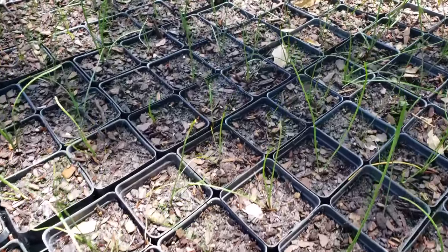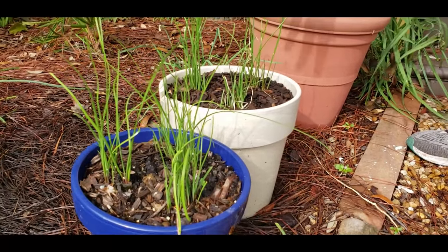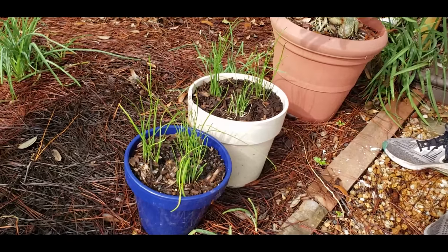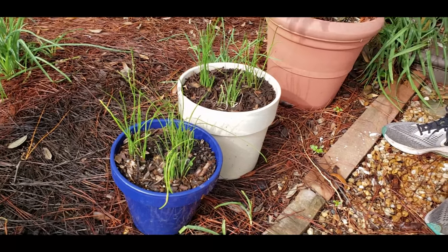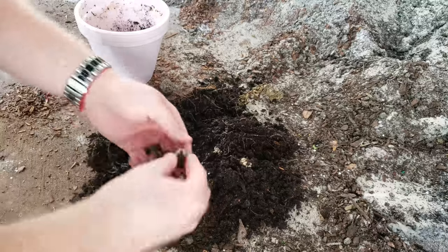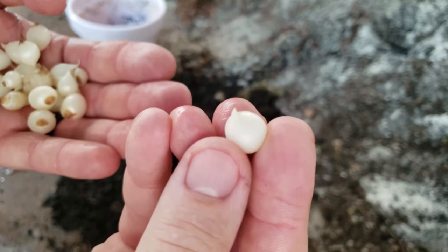The other ingredient that we used in the cream cheese spread is meadow garlic. Now at this time of year, meadow garlic would actually be dormant and it won't come up until the winter time. Usually December or January is when your spring onions will start to come up. So I'm going to cheat right here and use our native rain lilies — our Adamasco rain lilies — as a stand-in for the meadow garlic, because the leaves look very similar when they're growing in the winter time. Right now you would be pulling up your bulbs. They're a beautiful little pearl onion and you use them as you would any onion.